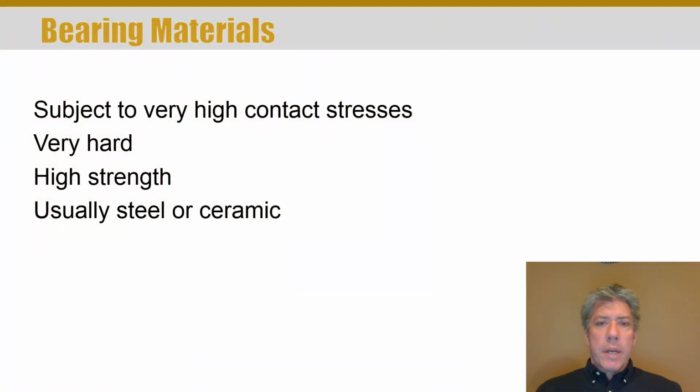Now the materials that bearings are made from, as I've stated, have to be very hard because they're subjected to very high contact stresses, and basically the fatigue life of the material is related more closely to the ultimate strength of the material. And so very hard materials have higher ultimate strengths. And in the case of a bearing, you don't have a lot of energy stored in deflecting the material, so it doesn't have to have extreme toughness or anything like that. But it does have to be high strength material. Now usually these are steels, or even ceramics are being used fairly commonly these days.